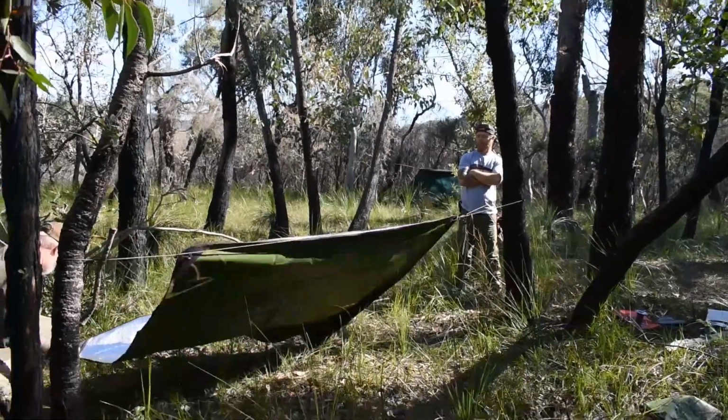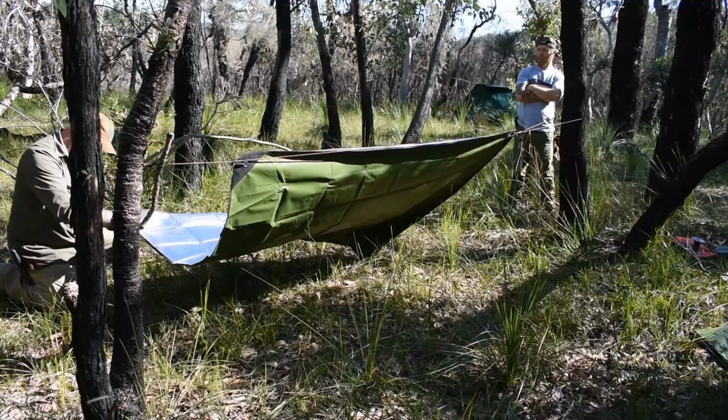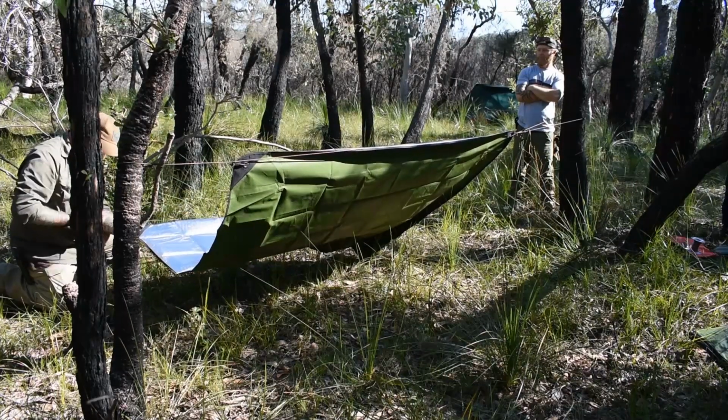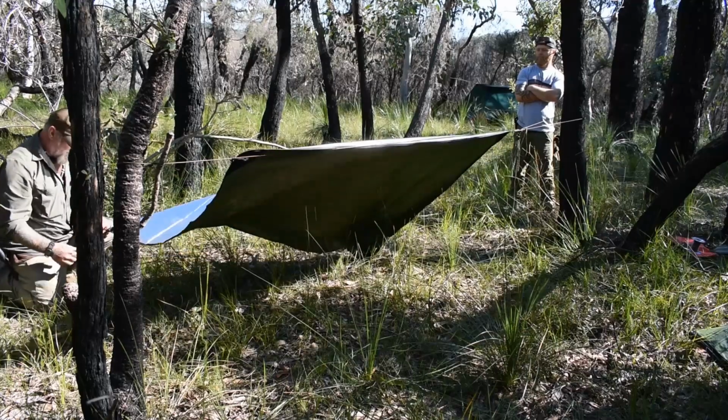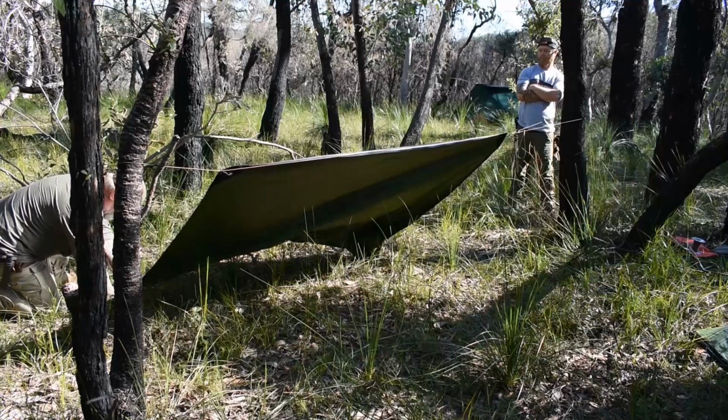Grab a stick off the ground, or I could use another stake, it doesn't matter. It's very easy just to take one stake through here, one loop through here, one loop through here, and use this stake as a toggle, just like that. I carry extra stakes on purpose just for those reasons.